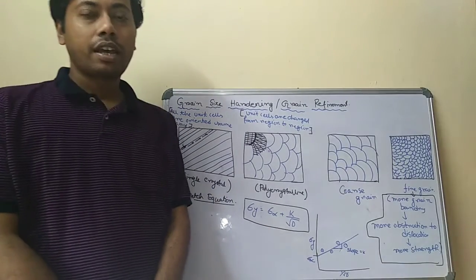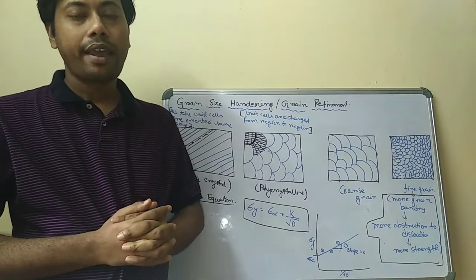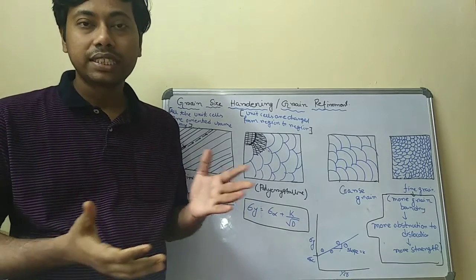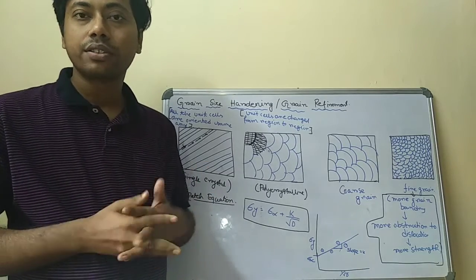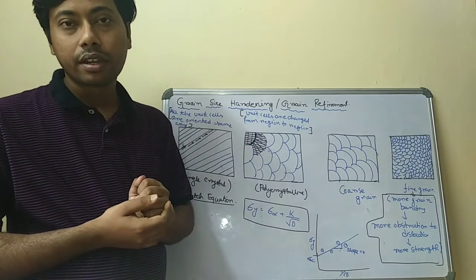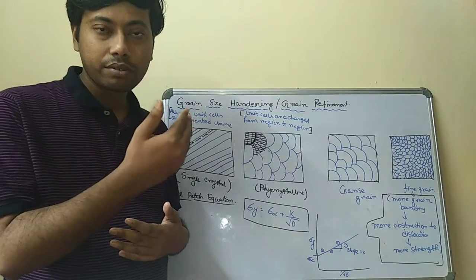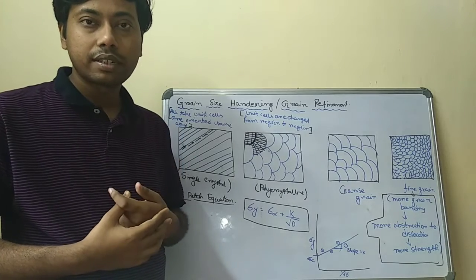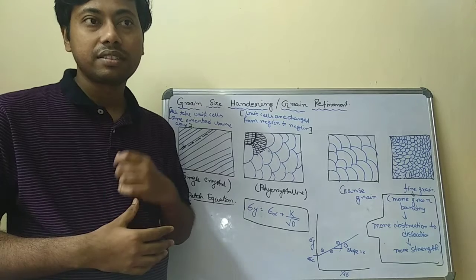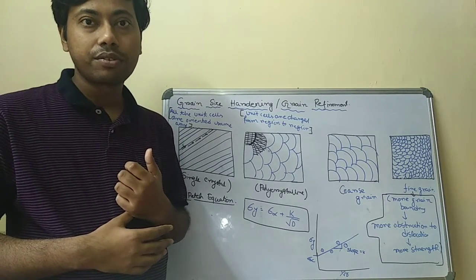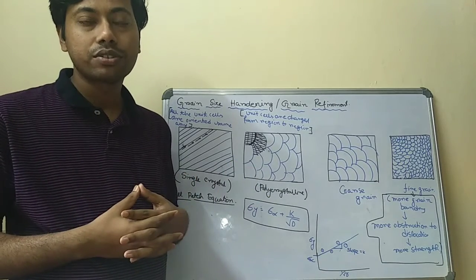Welcome back, students. In the previous lecture video, we already discussed what the strengthening mechanisms are, and that a material can be strengthened by different types of mechanisms. As you know, there are four ways that you can make the material stronger. First was solid solution strengthening, which strengthens the material by means of interstitial as well as substitutional solid solution mechanisms.